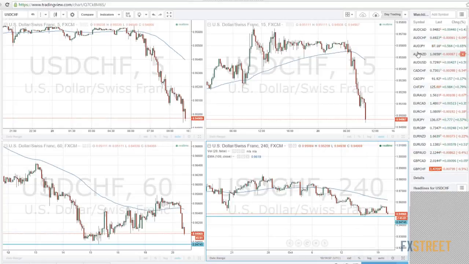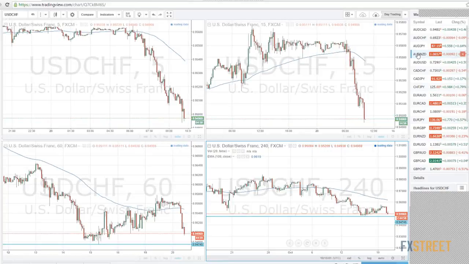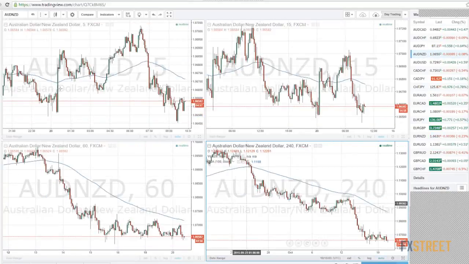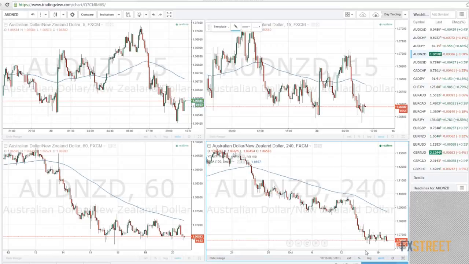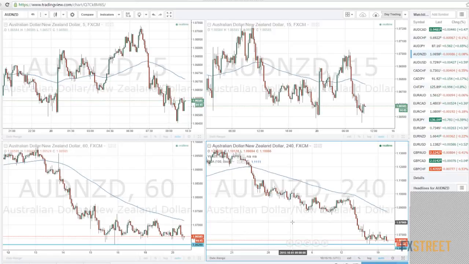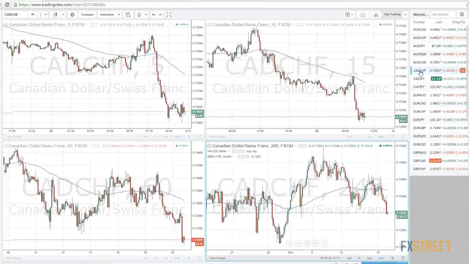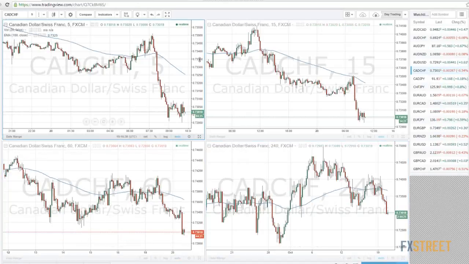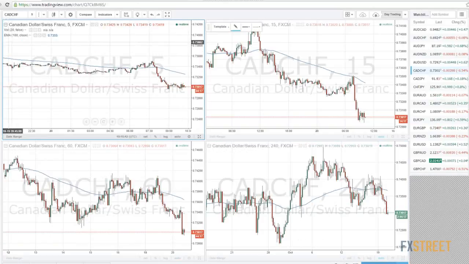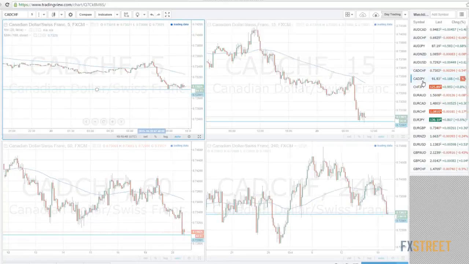So we said New Zealand is one that we particularly want to look at. Is there any obvious opportunity? Okay, so there's a support line here that we can set. If the New Zealand dollar breaks below that, we'll be in there. So note that down. Sorry, Aussie New Zealand. Moving through CAD franc. So CAD franc is also a potential one, although there isn't as clean an entry. There's an intraday break here that we could look to exploit. CAD yen, nothing much on the table.